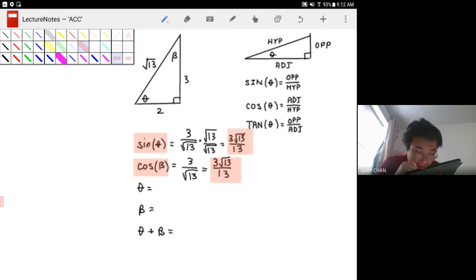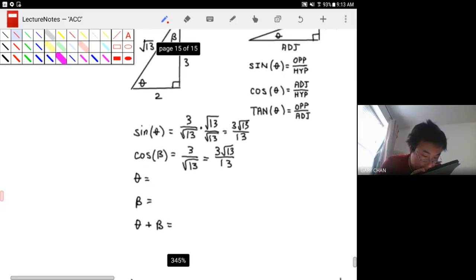All right. So again, the emphasis right now is that sine of theta and cosine of beta end up equaling the same things. What I want you to do, let's just take 30 seconds and think about how we can do the following. I want you to figure out what is theta equal to? What will the angle theta equal to? What would we have to do to figure that out? Do we do arc sine? We certainly will do arc sine. So we're going to say arc sine.